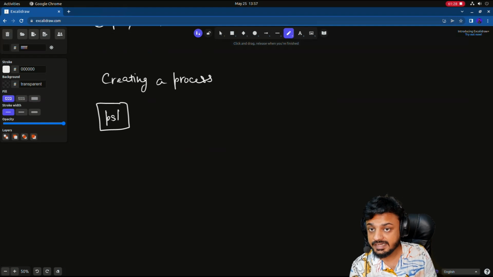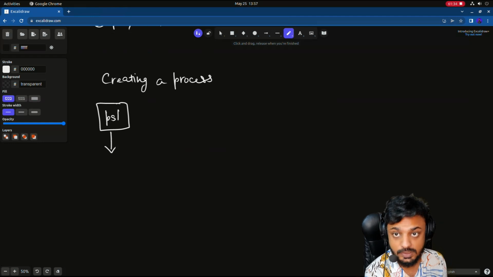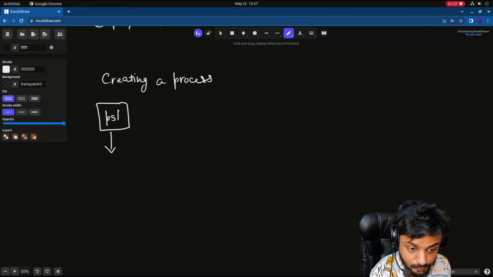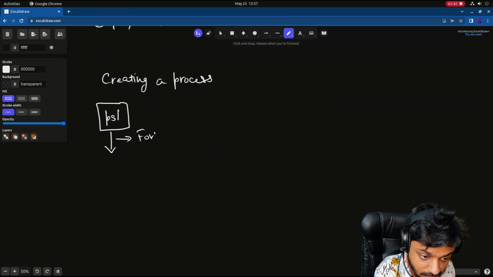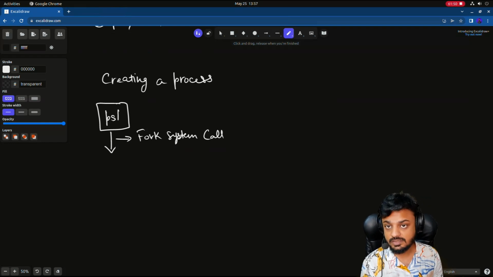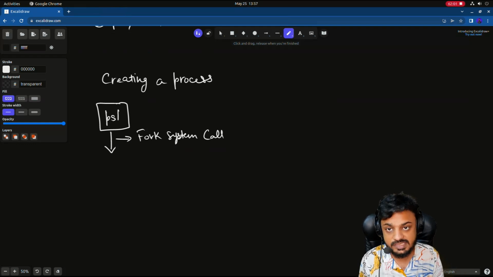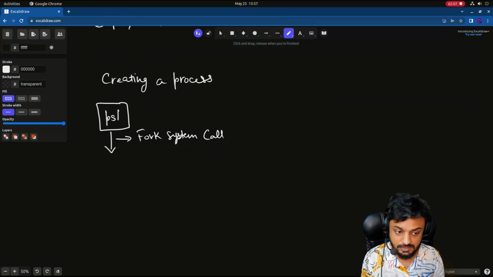Right. Now when I create a new process, it might be that this process is cloning itself to create a new process, and you know this cloning is done through something known as a fork system call. Right, and we'll study system calls later on in the course, but for now just know that system calls are somewhat of a request that a program makes to the kernel of the operating system. These are simply requests that a program makes, saying I want to do this. Right, so these are system calls.